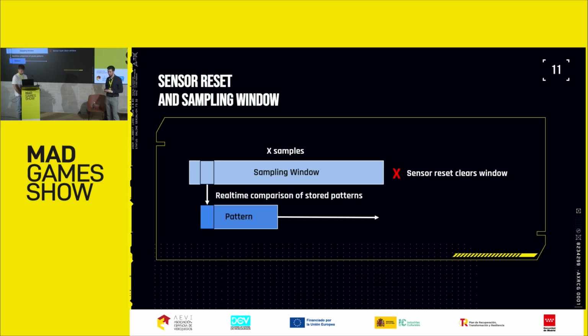So, how do we overcome this big enemy, the integration drift? The key is to have occasional sensor resets and a sampling window. Sensor reset means that all the data, all the displacement that you accumulated gets cleared and starts from 0. That way you can also clear the integration drift. But you cannot do it anytime because doing it in the middle of the motion will ruin the recognition part of our feature. So you need to choose the appropriate time and interval for your resets.